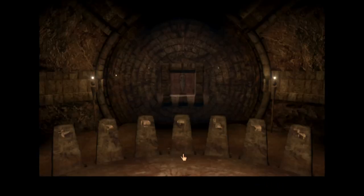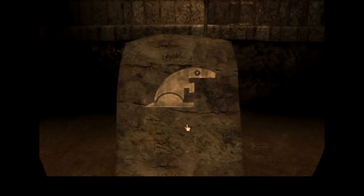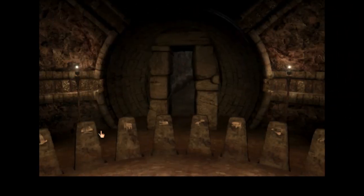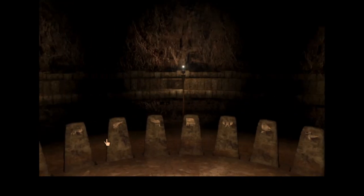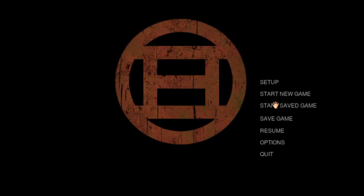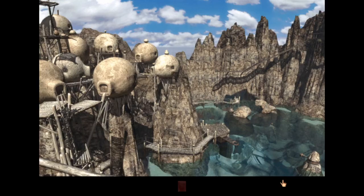Really not trying to brute force this, but it's vaguely justifiable, and I don't want to just not do it. If it's the answer. Okay, that's not it either. Alright. So I think the idea that this on the right is just the creature, possibly even ignoring this big rock in the way, may not actually be the answer.